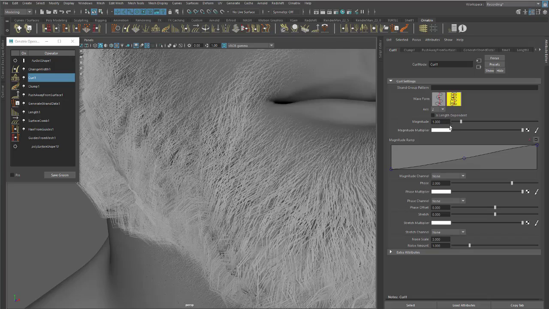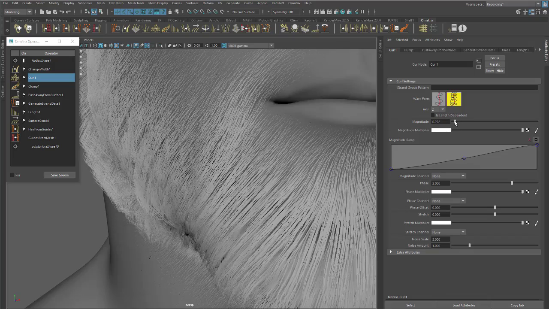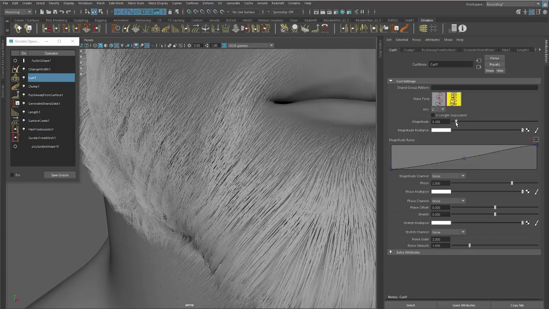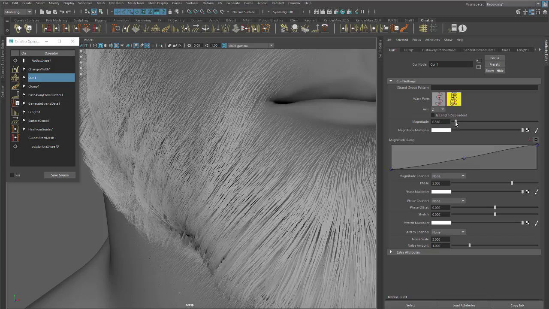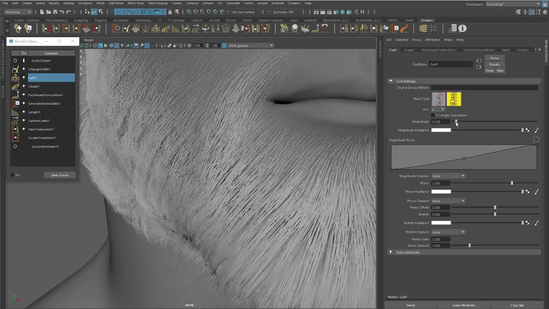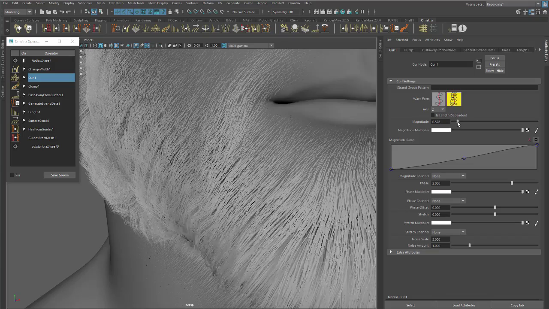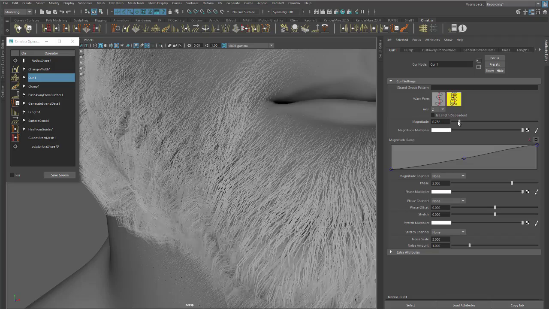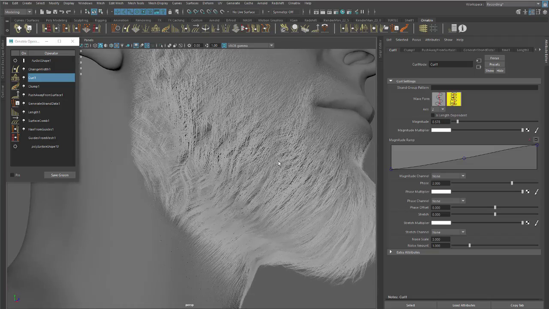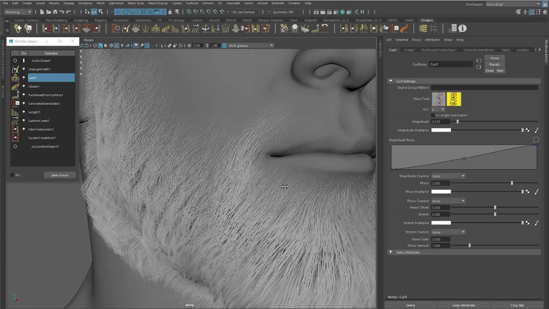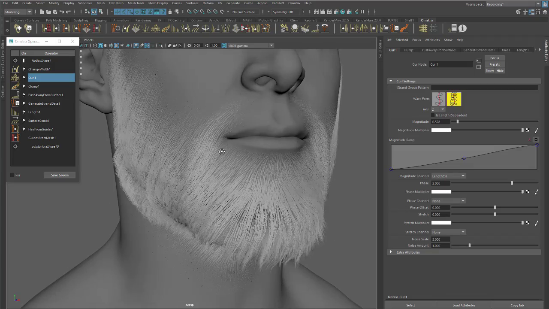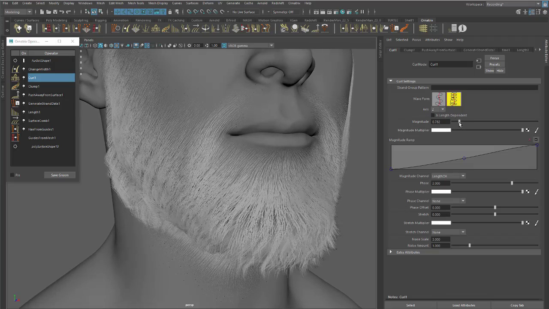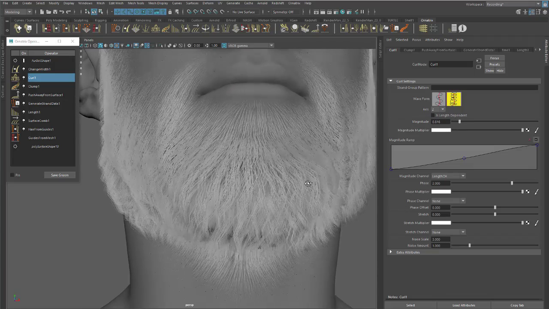Okay, magnitude will change the strength of the wave like this. So I'm going to decrease this, and I'm going to assign my length channel to the magnitude channel here and see how that looks. Let me play again with the magnitude channel like this.